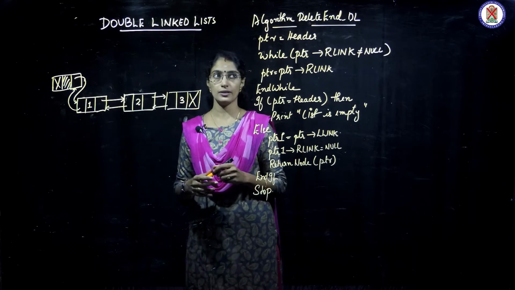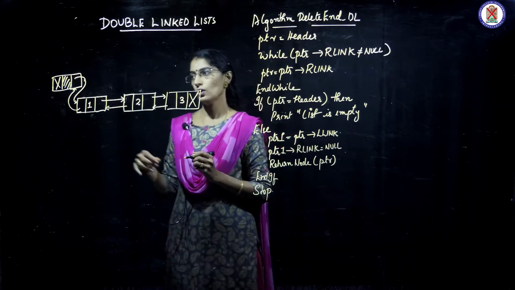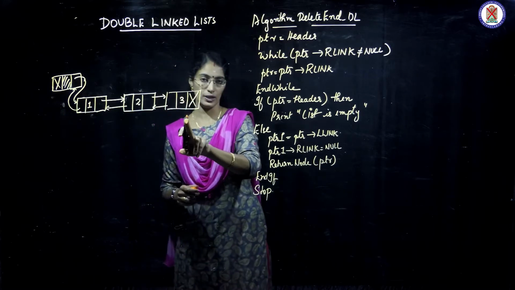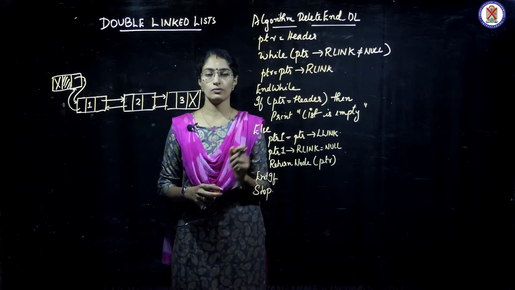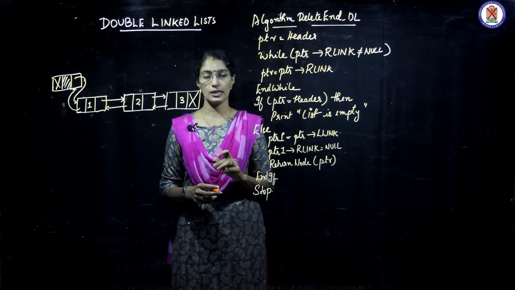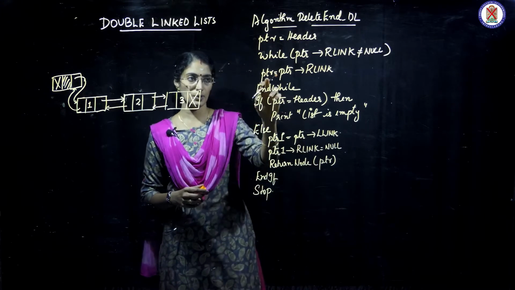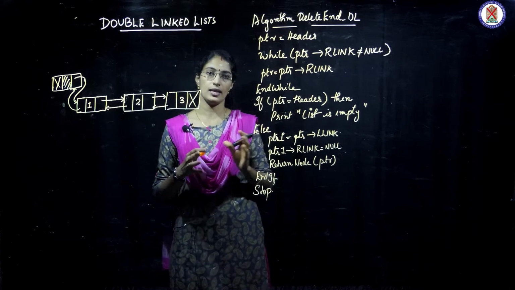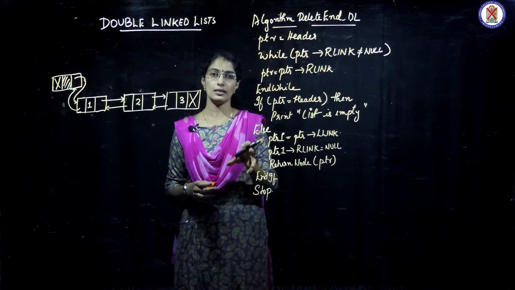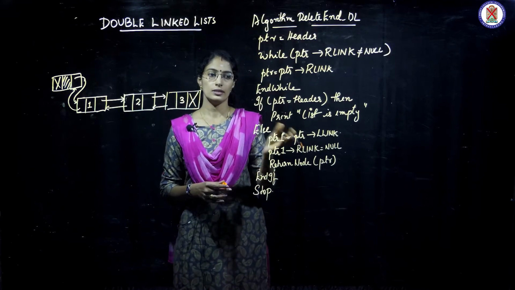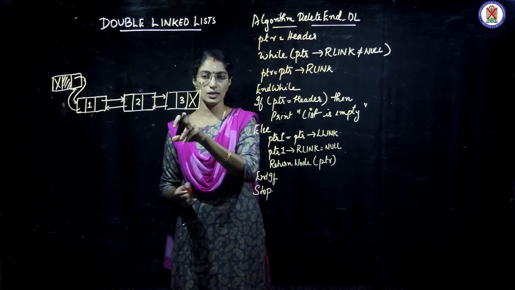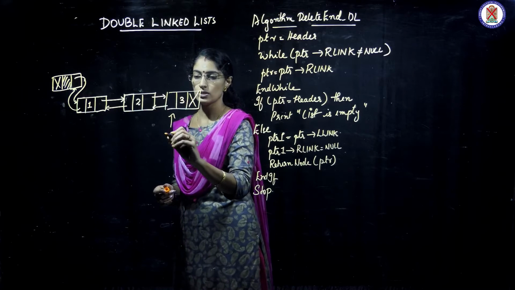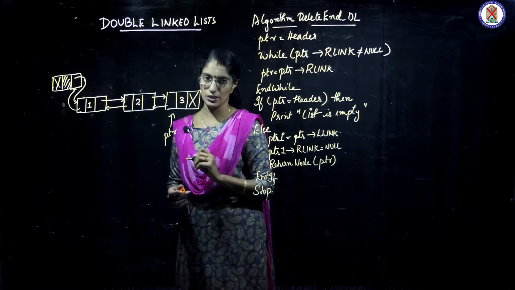Starting from the header node, you assign the value of the header node to PTR, and you go forward with the help of a while loop. What should be the condition of the while loop? Until the right link becomes null, you go forward, that is, PTR equals right link of PTR. Now what happens if PTR is the header itself? That means you are dealing with an empty list. The else part means you have reached the end of the linked list, so the last node will be referred to as PTR.